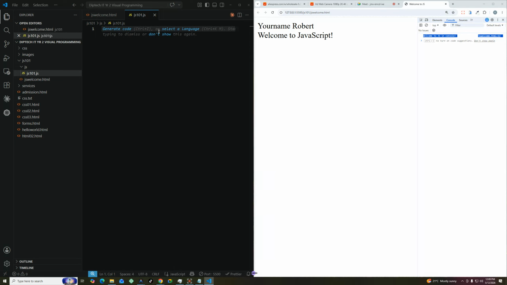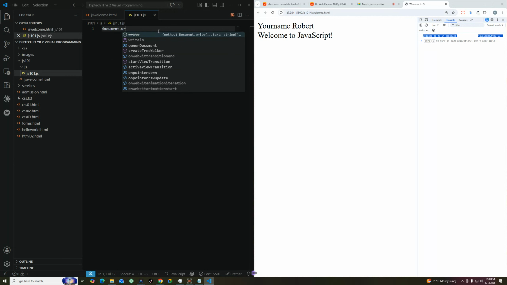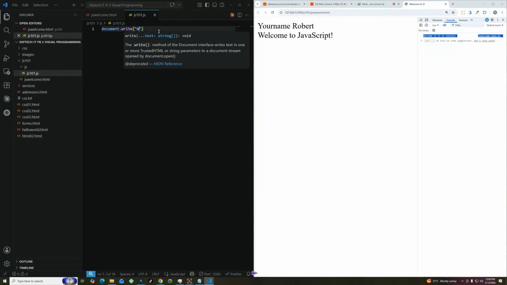So, for example, if you want to output some text on the window from the external file, I'll simply come in here and say document.write, welcome to JavaScript one.